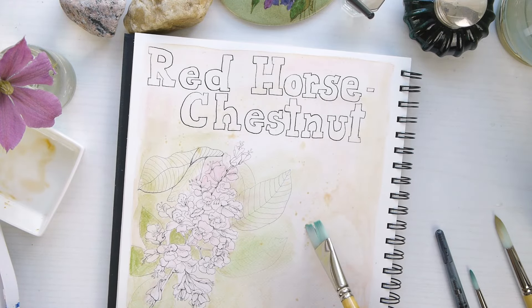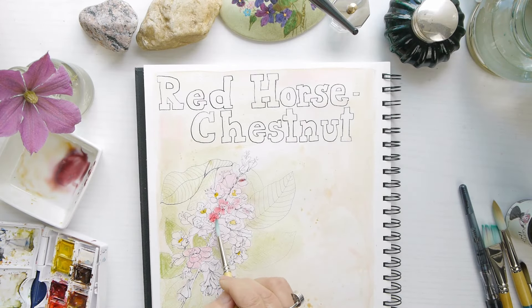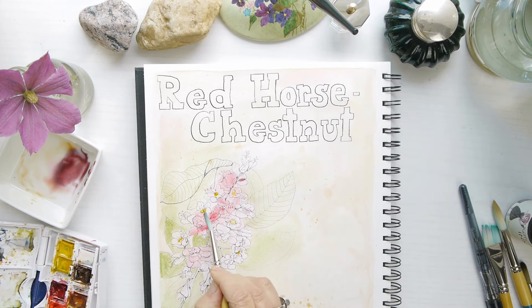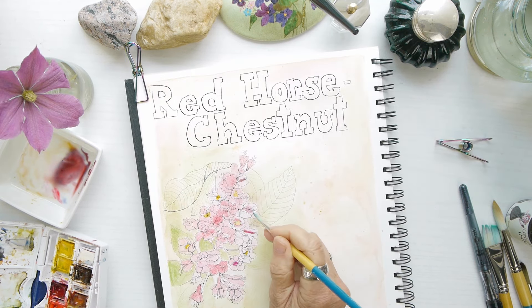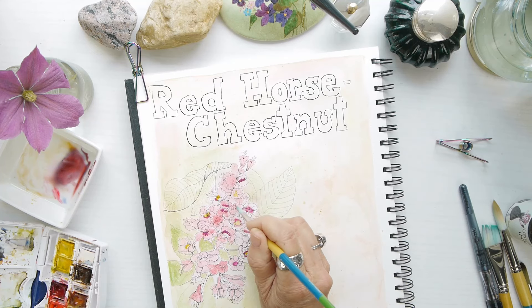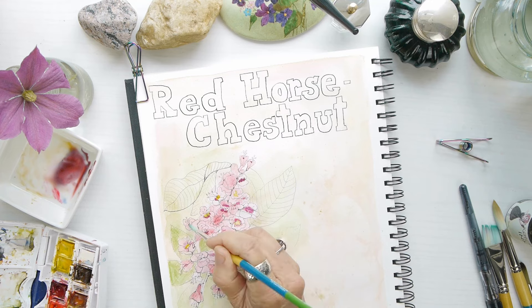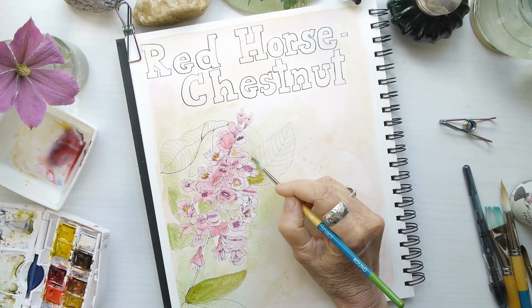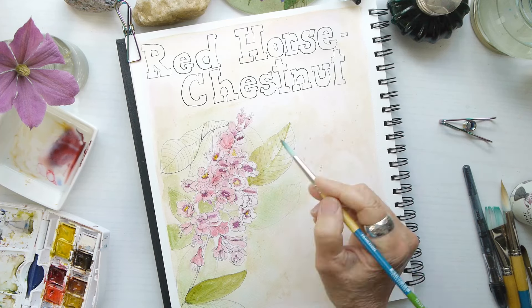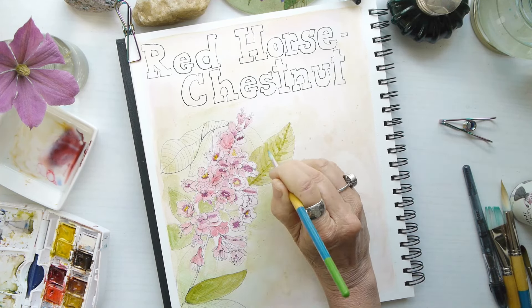There is something about making a background that's loose and colorful that kind of sets me up for painting the actual plant or flower. The individual flowers of this bloom are very high contrast with each other, so I wanted to make sure I added all the paint in layers, starting with the lightest color first and then tweaking it going back and forth. This is alizarin crimson mixed with a little yellow ochre and lemon yellow, just to add some of the contrasting blossom colors in each of the flower petals.